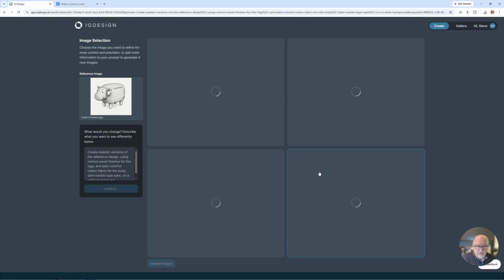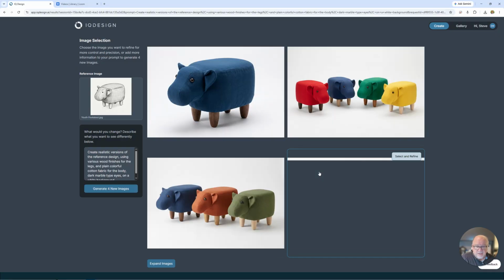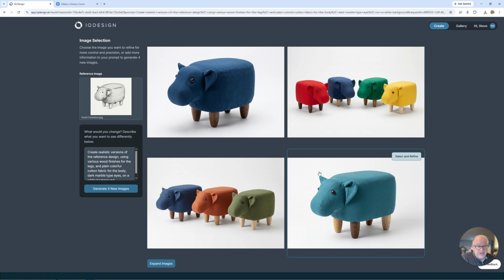And as we wait here, again, typically the wait times are not bad at all for IQ Design. You can take a sip of your coffee, sharpen your pencil, whatever you'd like to do. And so now we're starting to get a variation in different ways. It's the same design, but now we're getting different wood tones. We're getting some images with random placement. We're also getting some that are just single. This is interesting with the 2-tone legs. I would probably toss that out. But thankfully, it's not hard to generate these images.